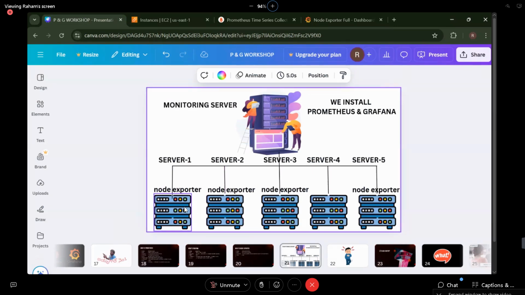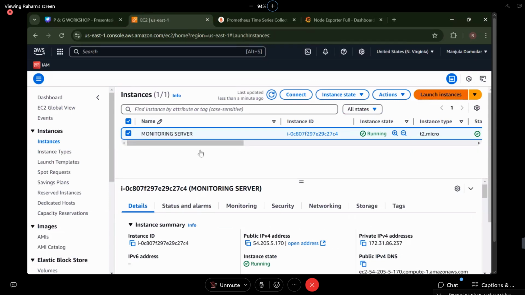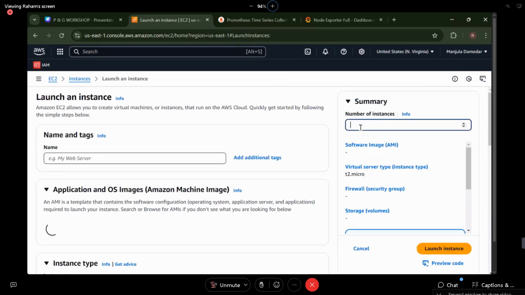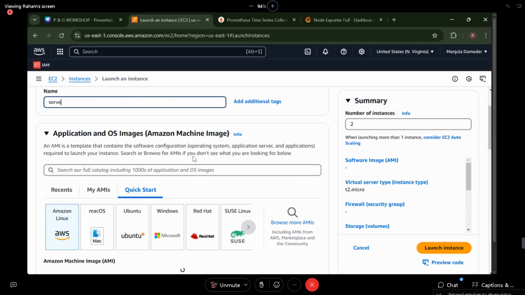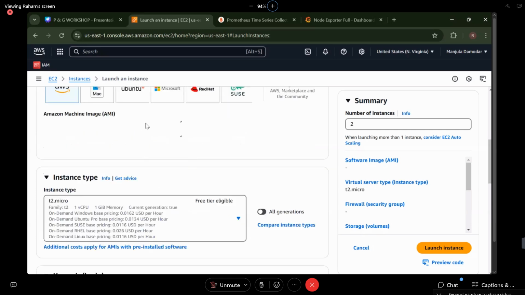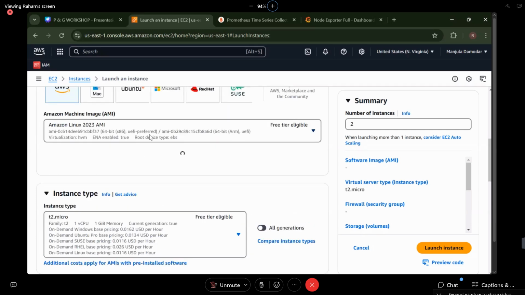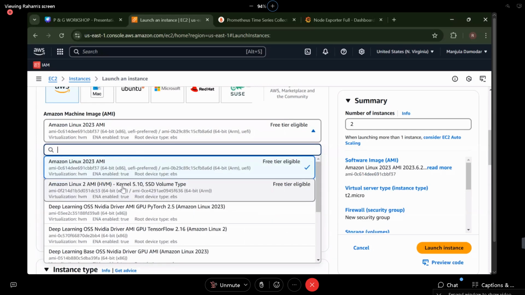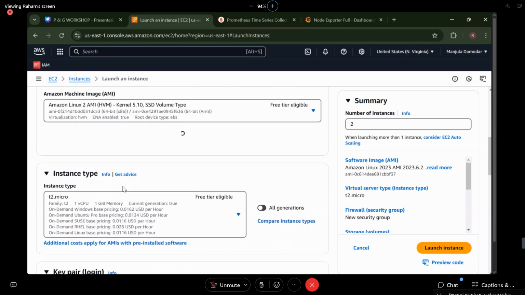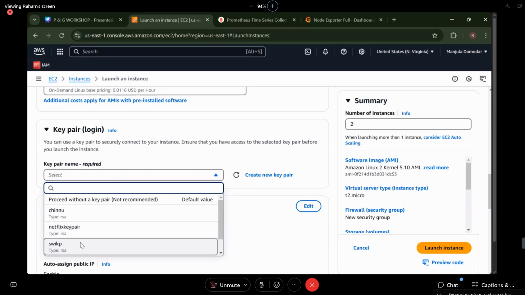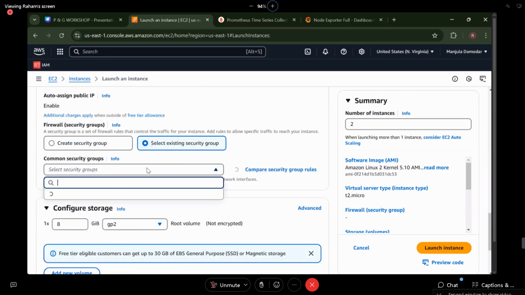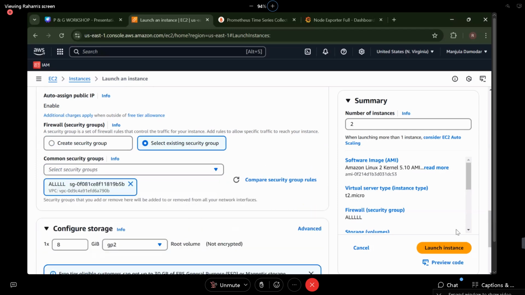Let's say I am going to take 2 worker nodes and I want to monitor both of them. In that case, I simply go here and quickly create 2 servers. So it is going to be server number 1. I'm creating 2 worker nodes in front of you right now. It's not a predefined setup, okay? I'm setting everything up live in front of you. So I'm taking the key pair here and selecting the security groups.